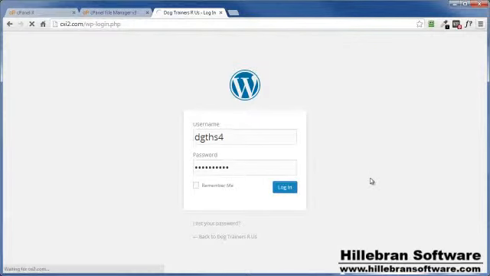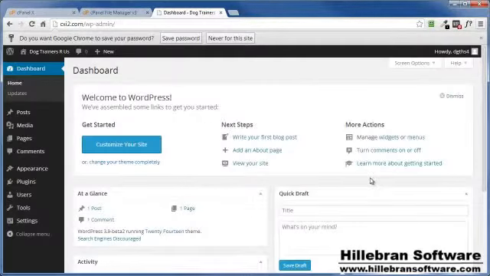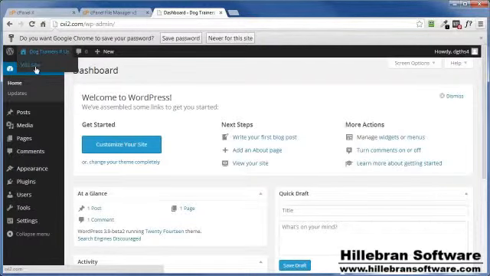Now at this point our WordPress site is created and we just logged into the administration section of our WordPress site. And that's it. Now if you want to check out what your brand new WordPress site looks like, right up here in the top left corner, click on the title or right here where it says Visit Site, and that'll open up your browser to your brand new WordPress site. And that is how you can manually create a WordPress site.